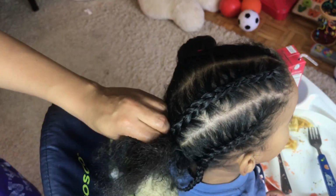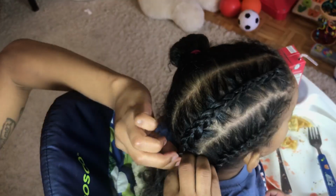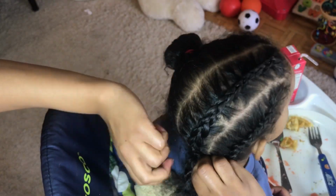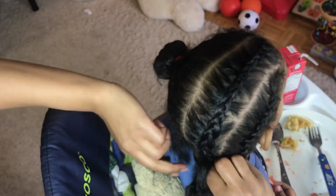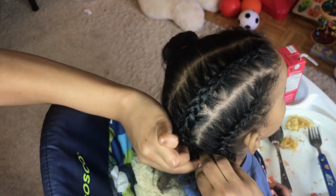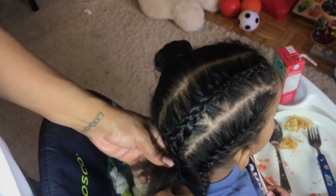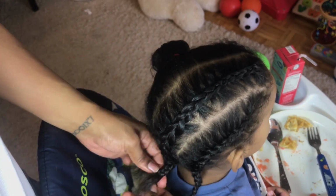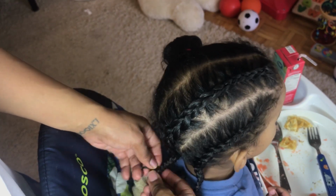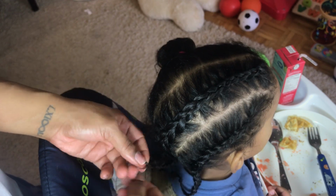And you're just going to continue doing these braids through the whole head if this is the side that you choose to redo. So it will be 4 braids in total, 2 on each side. You do the part through the middle for both of them, and it will line up accordingly. Like you can see, you can't even see the part in the middle, but it just helps as kind of a guide to let you know where you should be going while you're braiding.